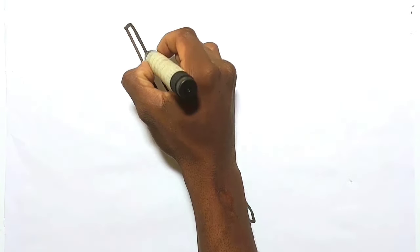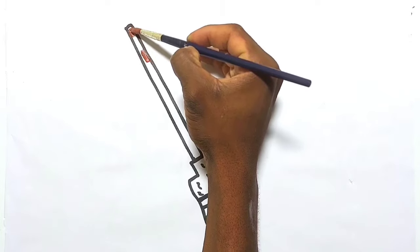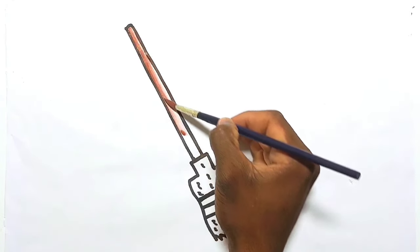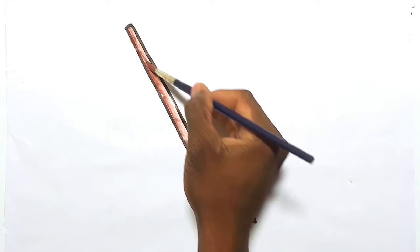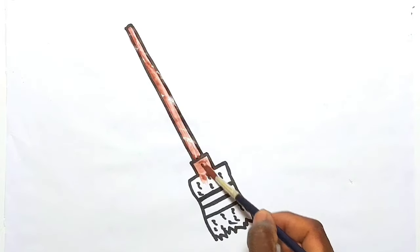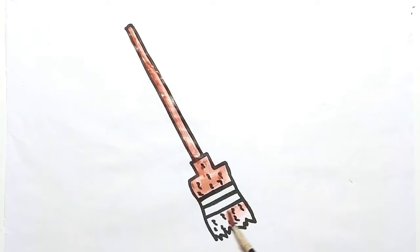Now, let's get ready for coloring! Color with me! Let's color together! Ooh, wonderful! Wow! Wow! Our broom looks beautiful! Remember, we use a broom for sweeping.